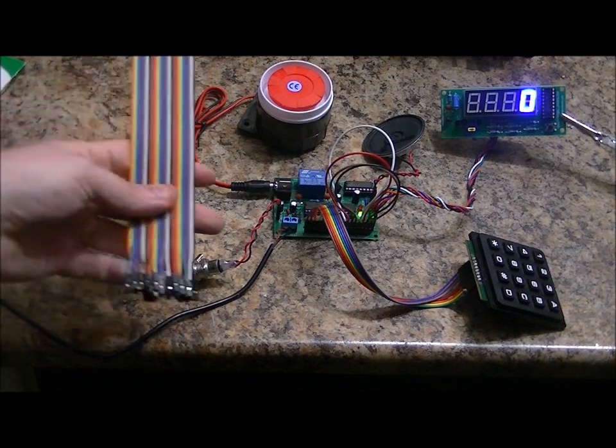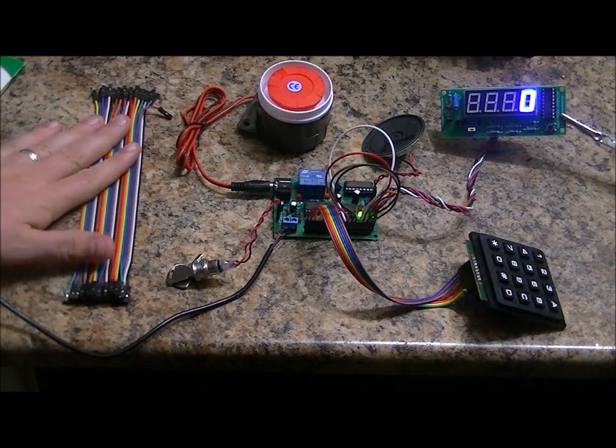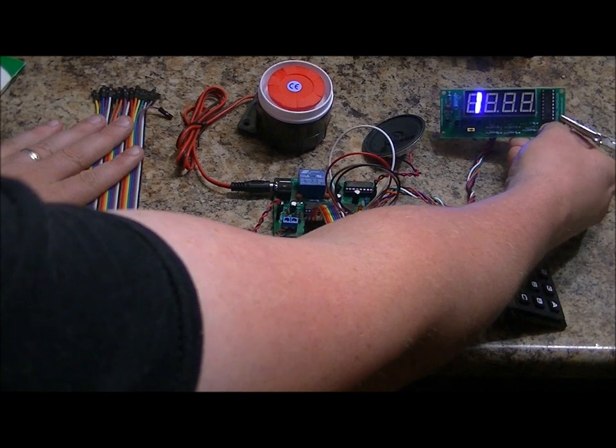Now these come with extra wires with the set, and they plug in here. I'll show you how to do that a little bit later. So now I can program into my clock. We can do, let's say, a 60-minute game.